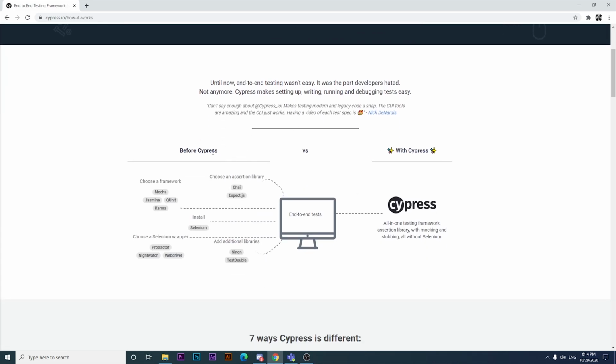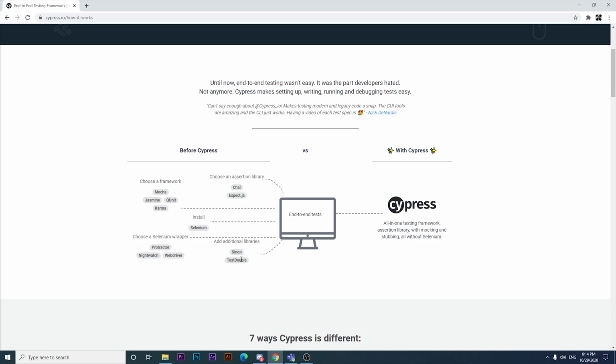Basically, over here we can see a comparison of how the world of automation was before Cypress. We had to choose a framework, we had to choose an assertion library. If we wanted to do end-to-end tests, for example, with Selenium, we needed to use another library, for example, WebDriver.